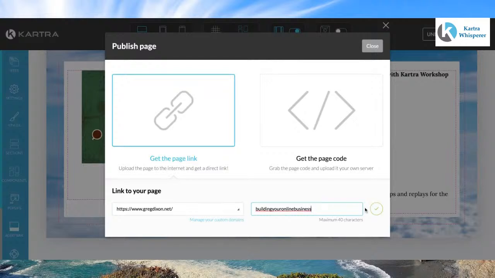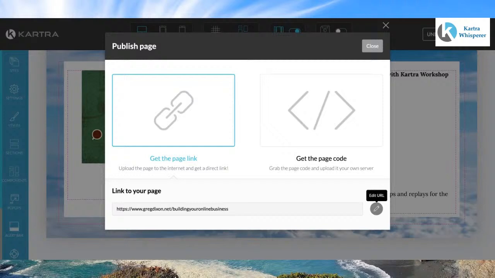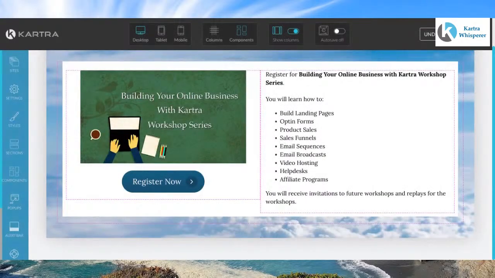Building your online business. It's a much more user-friendly, human-friendly link that you can just copy and paste in order to send somewhere. Okay, and that's good. We're saved.